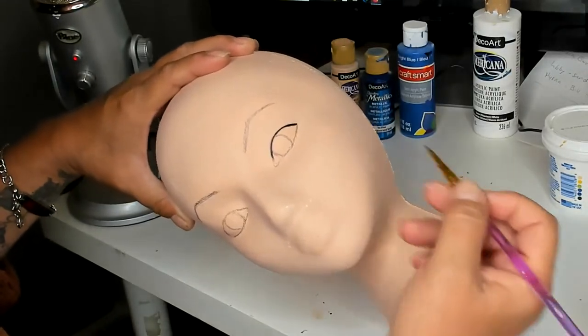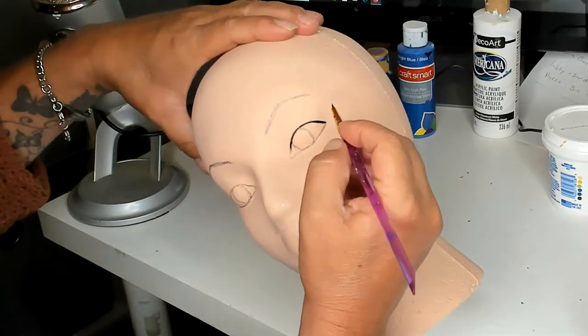Don't put too much on your brush, because you don't want to glob the paint.